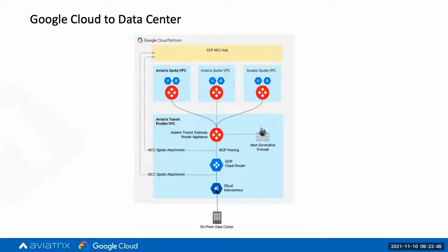So we actually adopt that. We have the integration in our platform, which allows our customers to connect their on-premise data center to GCP Cloud Router. And then with the NCC integration, our transit gateway that you see here becomes a router appliance in the NCC model. And this router appliance attaches to the NCC hub, right? So once you attach it to the NCC hub, now you're participating in this model, and you can exchange the routes, you can receive the routes, you can exchange the context. So you have full integration with the NCC model in this fashion.